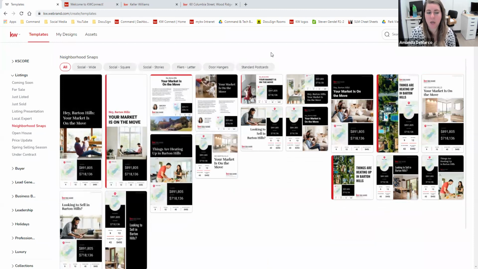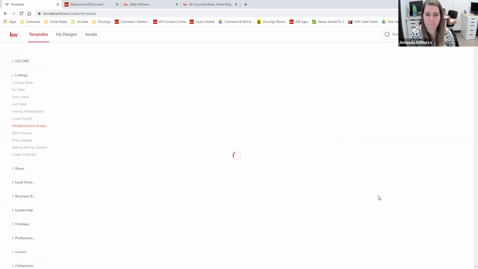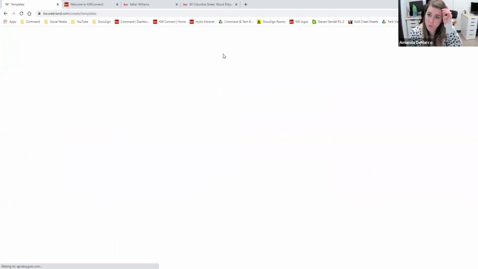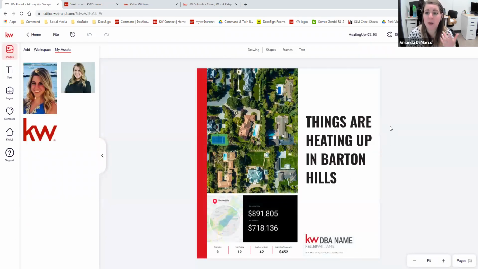So this is essentially just a snippet of information for a particular area. So, for example, I live in the town of Hawthorne. I'm a realtor and I want to be Hawthorne's best known realtor. Hawthorne is my expertise. I'm going to narrow down to that square size. And I'm going to click on this design right here. Now, what I can do is create a really nice graphic in a very short amount of time that promotes my knowledge on my desired area.